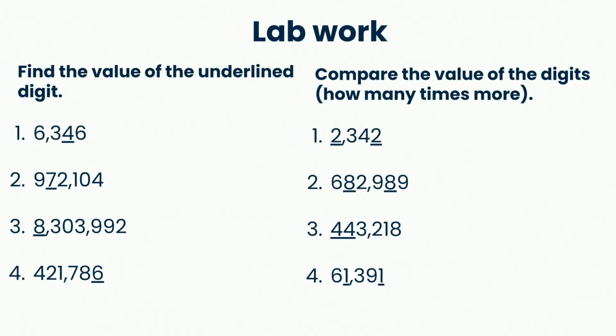The second 4 problems, you're comparing the value of the digits. So how much more is, for example on number 1, that first 2 than the second 2? Okay, so you have 2 different 2s in the problem. You need to figure out how much more, just like we just did. So go ahead, pause the video now, and we'll come back with the answers.